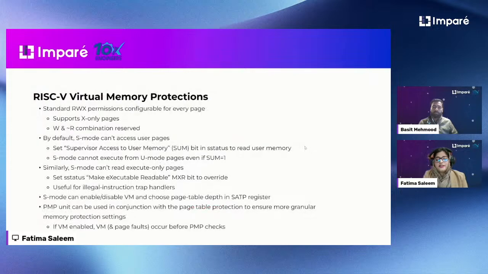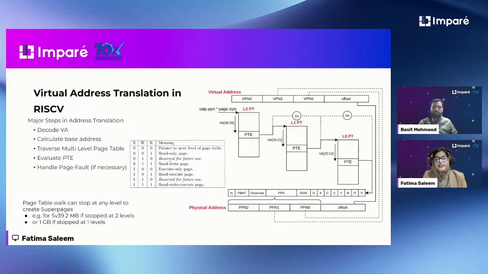We'll check the bits. And also if they are all zeros, it means that's not a leaf PTE. It is pointing to the next page table. So we'll take that PPN and left shift it by 12 bits, and then at this level we'll take VPN 0 and find the final PTE, and the PTE should be valid and with the right combination of these bits. If any of the checks fails, we'll get a page fault.